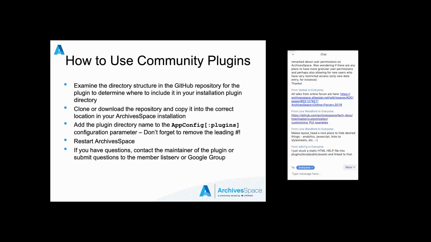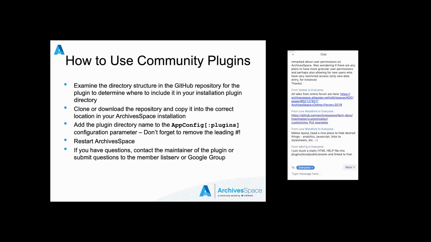If it goes into the local directory, what you need to do is just copy the files into the right directory structure in your local plugins directory. If it is a brand new plugin, then you'll need to put it at the same level as the local. So basically what you do is you either clone or download the GitHub repository with the plugin in it, and you put the files in the right spot in the plugins directory. If it's a new plugin, don't forget to update the plugins parameter in the config file, and don't forget to remove the leading pound.